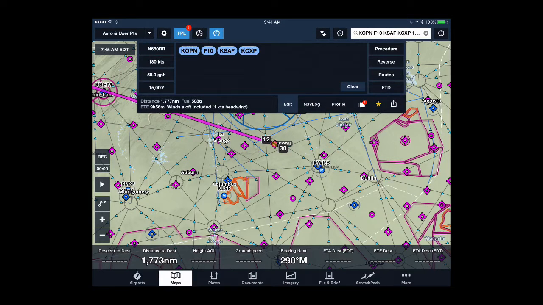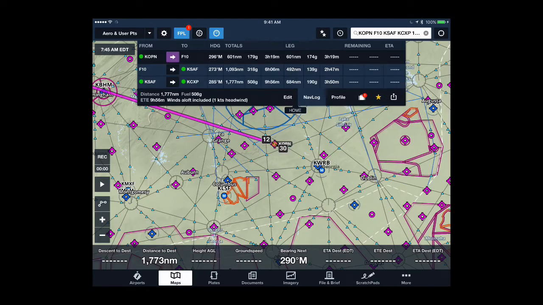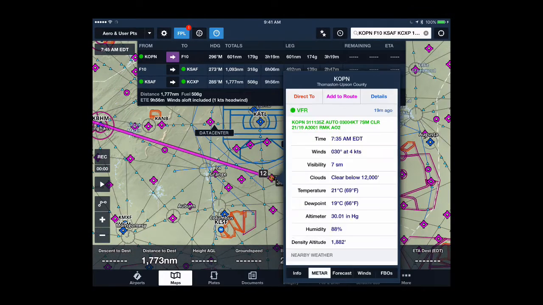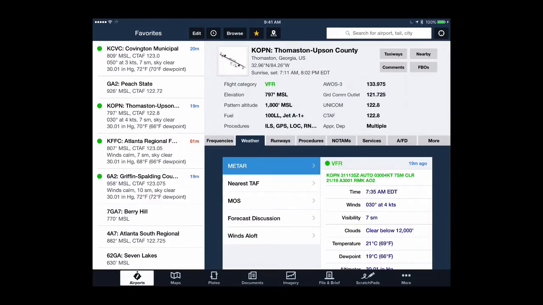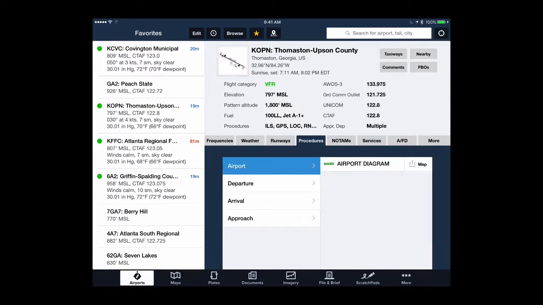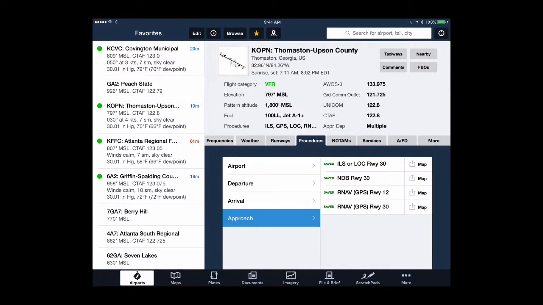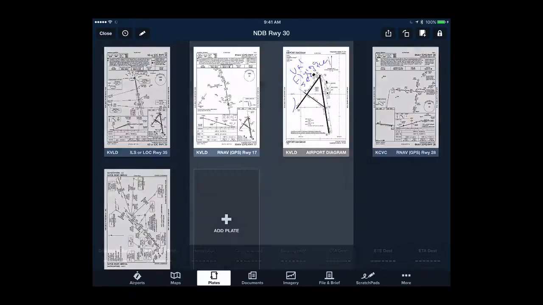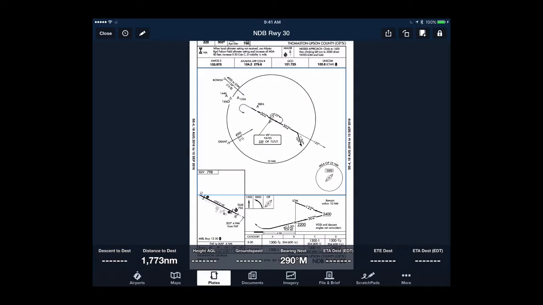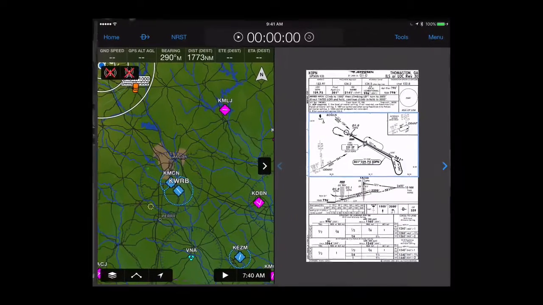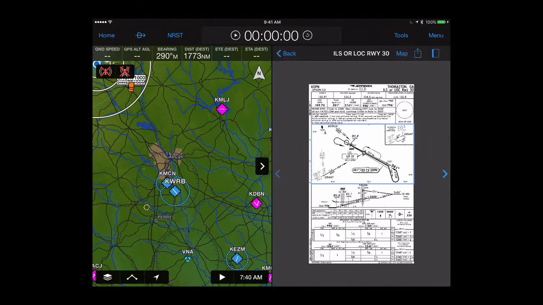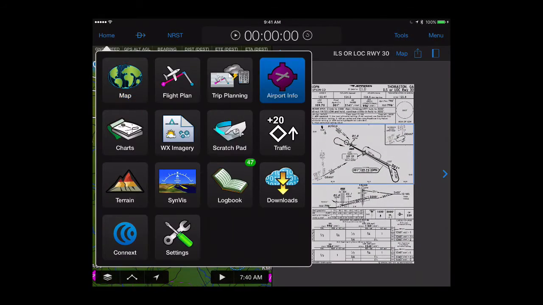I have to open the flight plan. I have to go to nav log, and then I have to pick on it, and then I have to go to details to get onto the airport information so that I can then go to procedures, approach, and then let's say I want to pick this approach. So at this point, I've got the information here, but you see all the steps that I had to go through. If I go back over here to Garmin Pilot, let's say we go to it from the airport page.